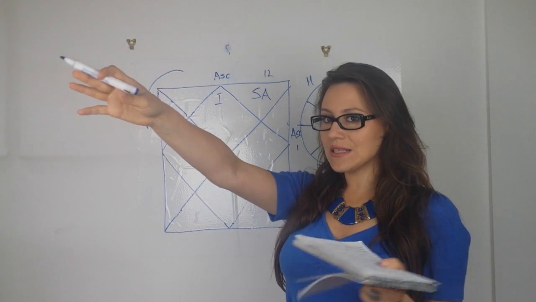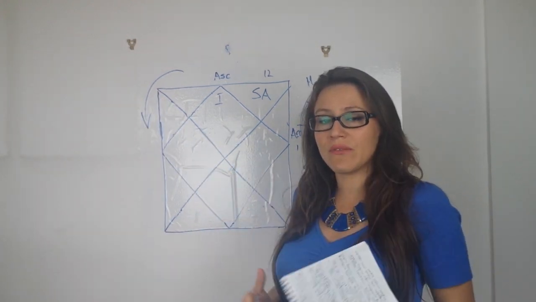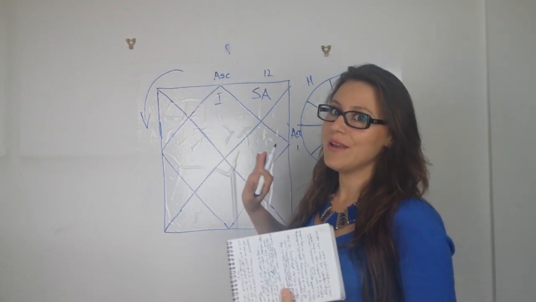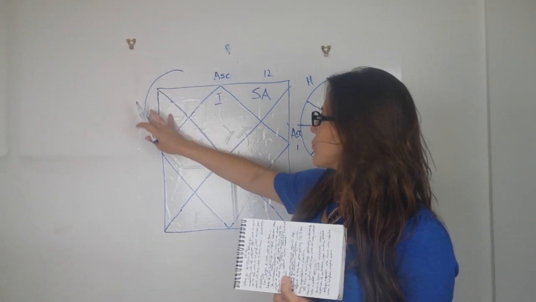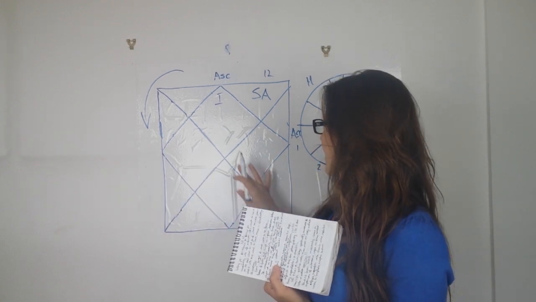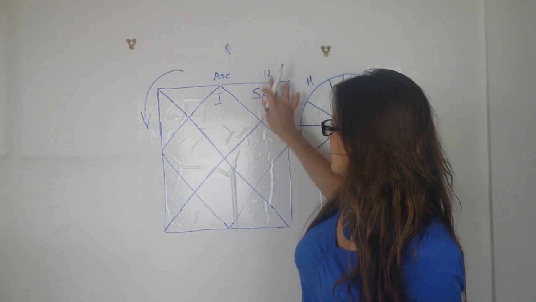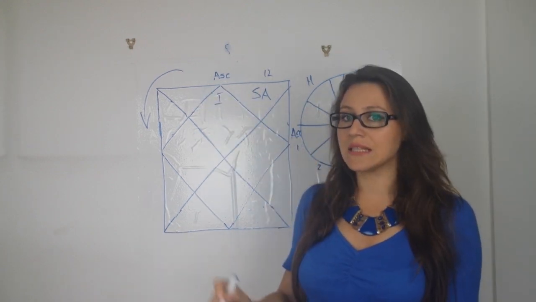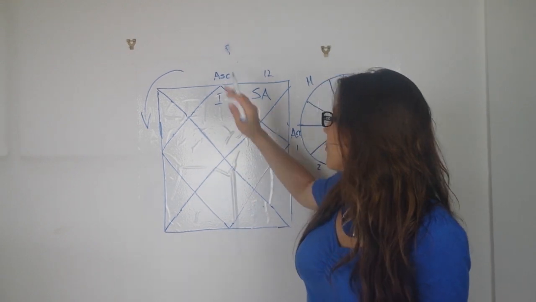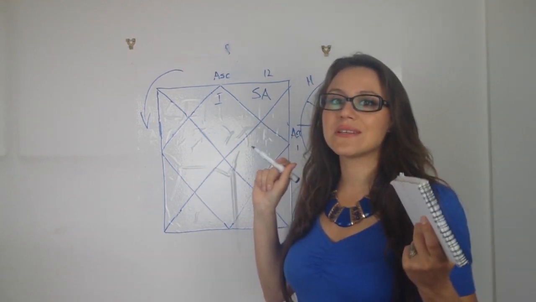The ascendant is the beginning of the horoscope, this is where it would always start counting. The ascendant is the horizon, the sign that was rising on the east, this is your point of incarnation. We count in this direction: one, two, three, four, five, six, seven, eight, nine, ten, eleven, twelve signs away from the ascendant.